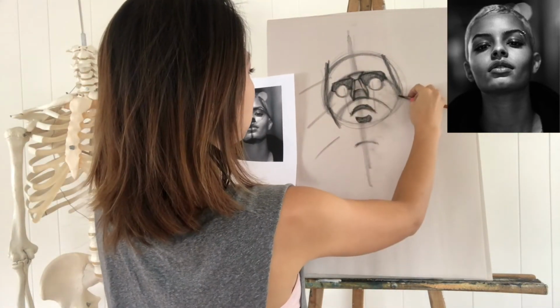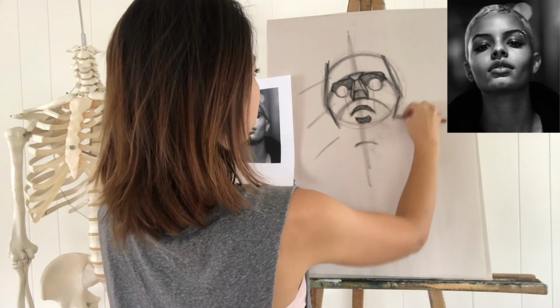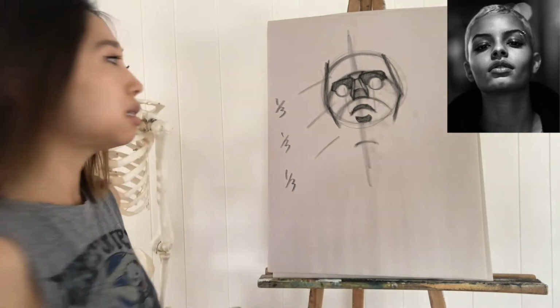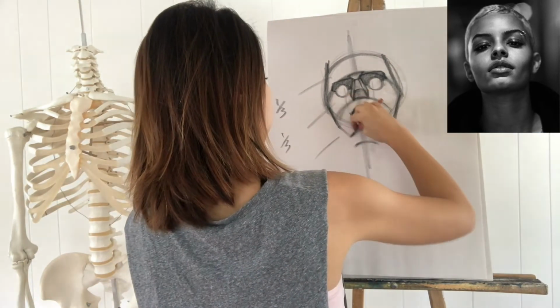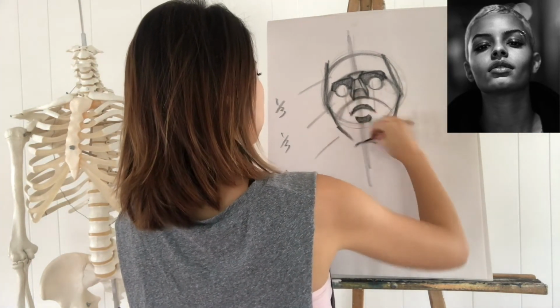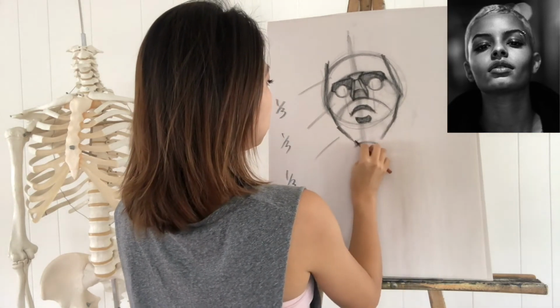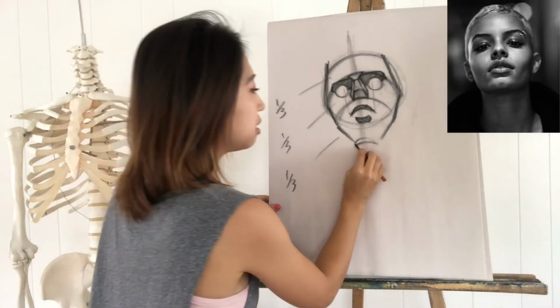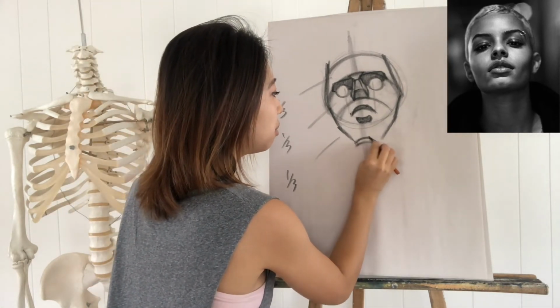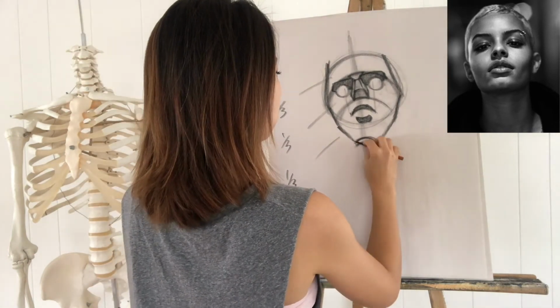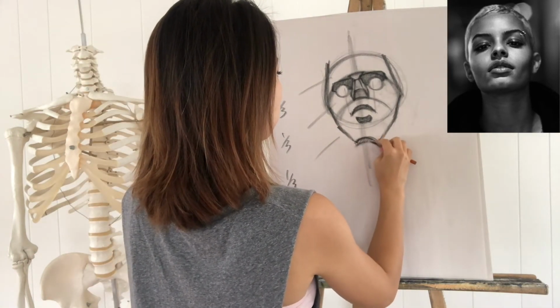So the first is, of course, this first diagonal angle that goes down like this. And then bring it down to the chin. And this chin also already has this nice curve right here, right? Because that's what we were following for this ghosting sketching part. Here is gonna be the bottom plane. That's gonna be a little more shaded.